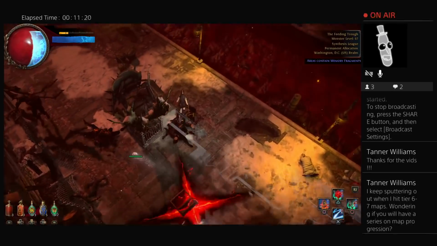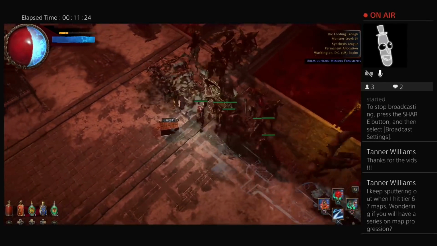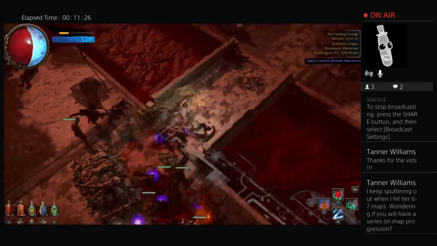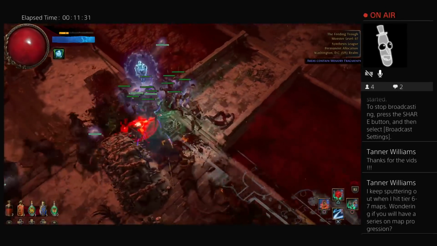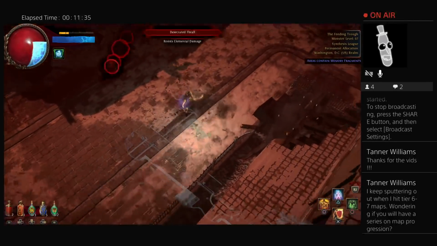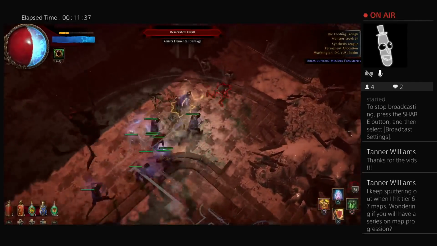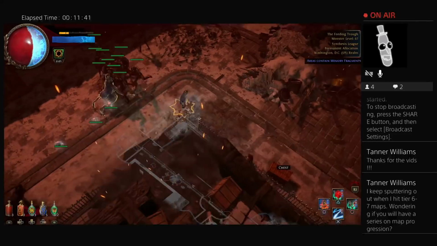I mean, if you've gotten to tier 6 or 7 maps, it's probably safe to assume that your passive tree is absolutely fine. We just lagged, we rubber banded there pretty hard. But yeah, for the most part, if you've progressed well through the game and you're kind of hitting a wall, I'd say 90% of the time it's your gear.